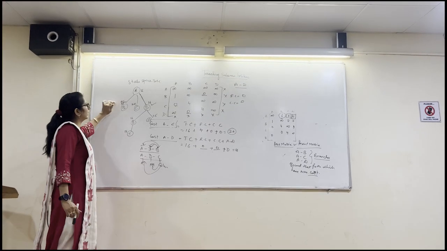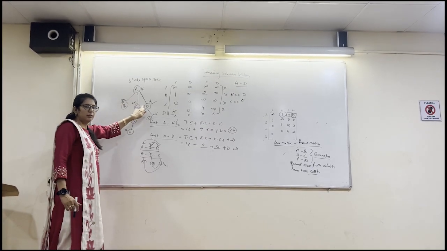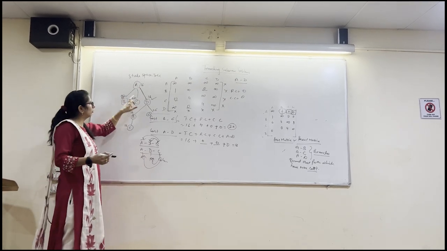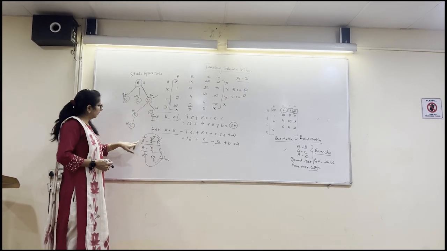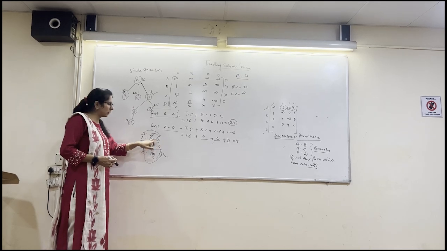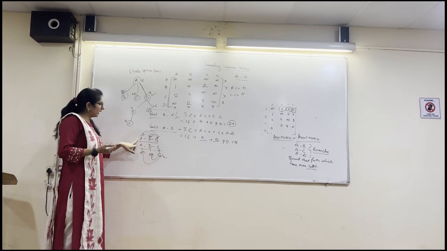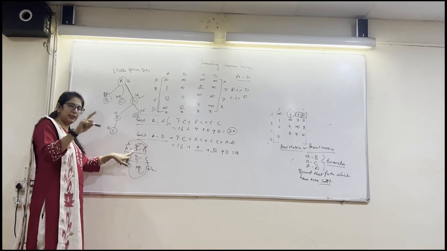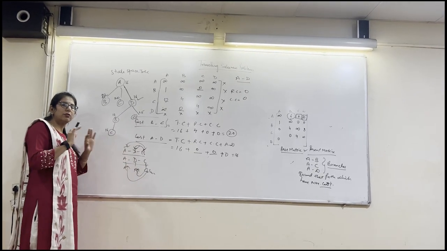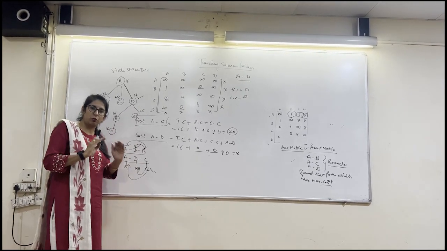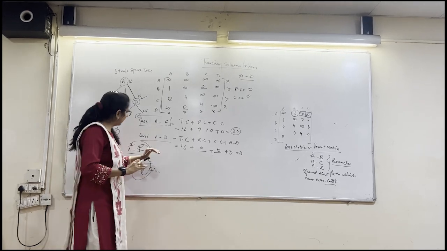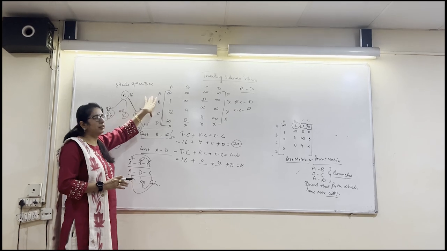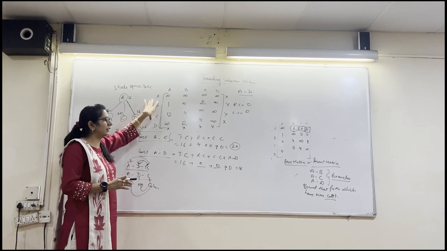As we have solved for A to B, A to C, A to D, similarly we need to solve it for the A, D, B path and for the A, D and C path. By solving A, D and B, basically we make A row infinity, D row infinity, B column infinity, B to D cell infinity, B to A cell infinity. Similarly apply the same row reduction and column reduction, and as we are taking A to D, this matrix will be the main matrix which we take as a parent matrix.